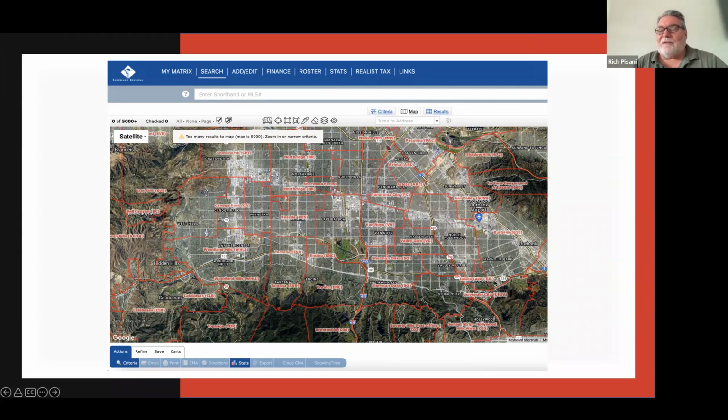Now, even agents would still put Toluca Lake on houses in this little area over here. Why? Because the property values are higher if it's in Toluca Lake versus Burbank. So they would come in and say, well, the property is on the Burbank side of Toluca Lake. There is no such thing as the Burbank side of Toluca Lake.